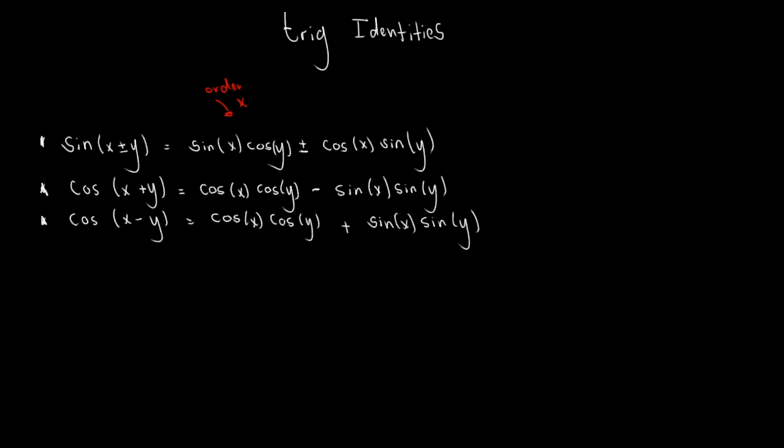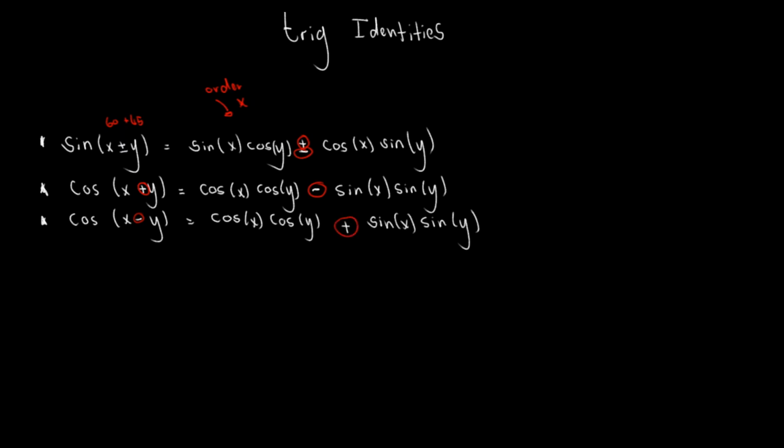And plus minus means if I have, let's say, 60 plus 45, then I'll have a plus symbol over here. Let's say I have 60 minus 45, I'll have a minus symbol here. Now for cosine, you're going to use the reciprocal symbol in the identity. So if I have cosine of x plus y, I get cosine minus sine. Same thing for cos: if I have cos of x minus y, I use the reciprocal symbol, which would be positive.